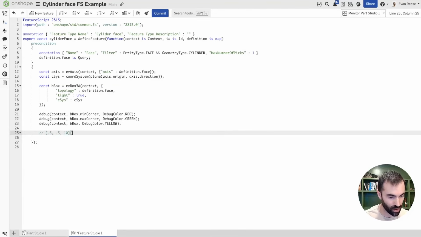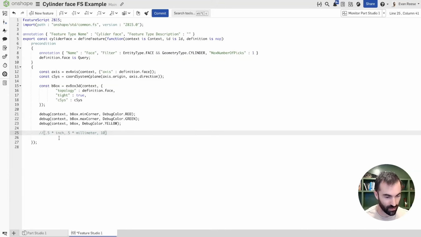Another note on vectors, they can have units or not have units. You can do it like this. I can do 0.5, 0.5, 10 times inch. I can do that. Or I can multiply each value inside by a length unit. And I can mix and match. I usually use inch just because it's shorter to type.